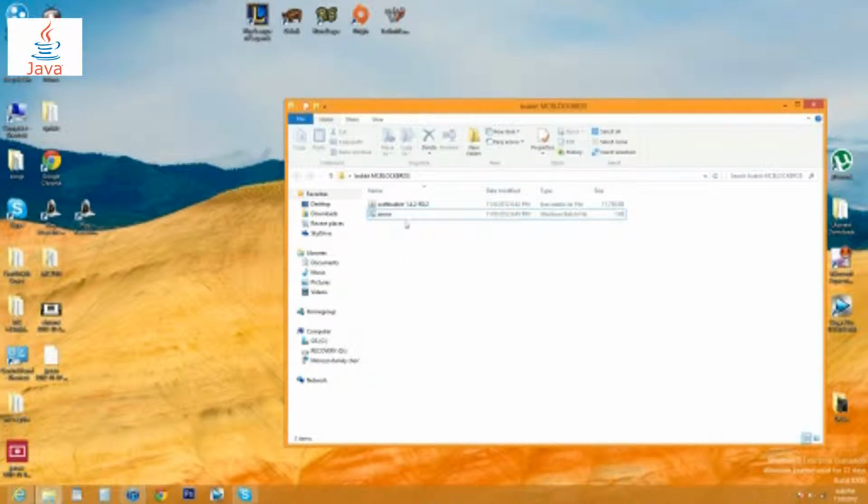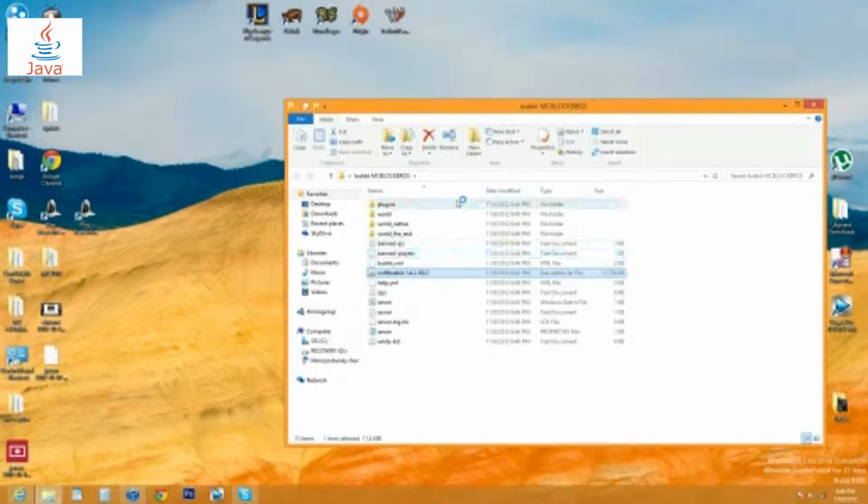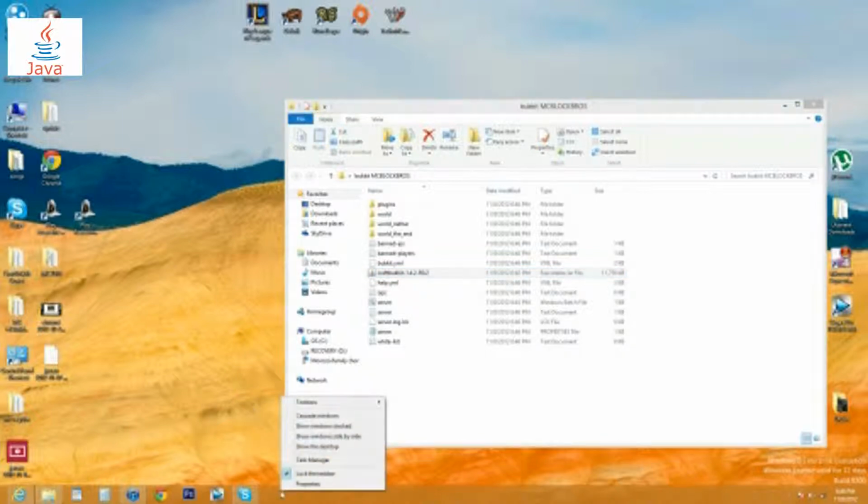So if you can run it with a server.bat, that's great. If you can't, simple solution: just double click that. There you go. It loads all of this stuff for you. Now, you can't see the actual server because you're not running it with the server.bat file. So, when you're closing it, you have to open up your task manager.